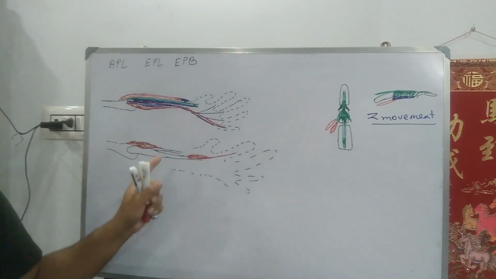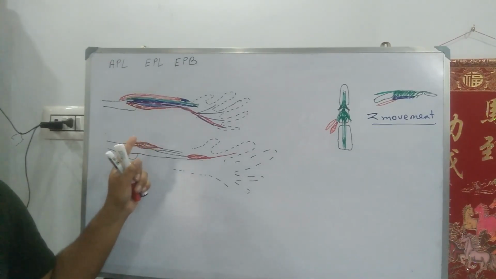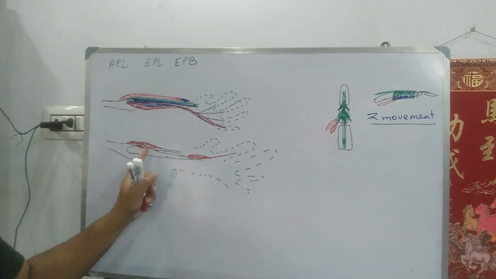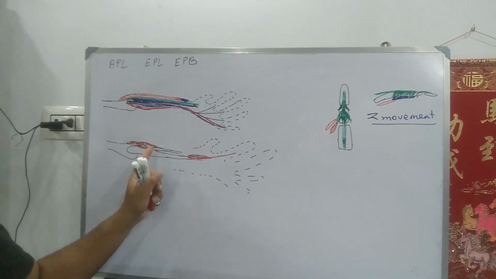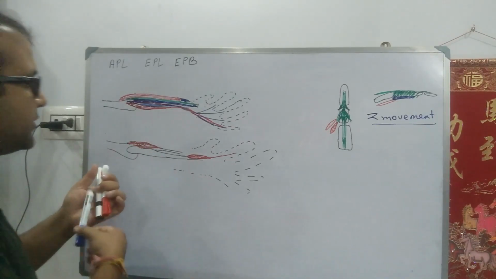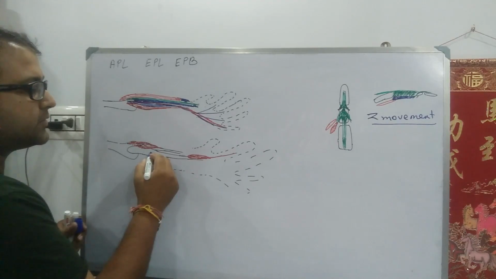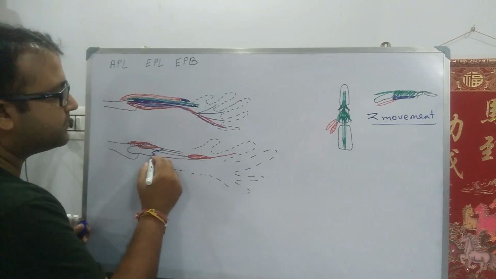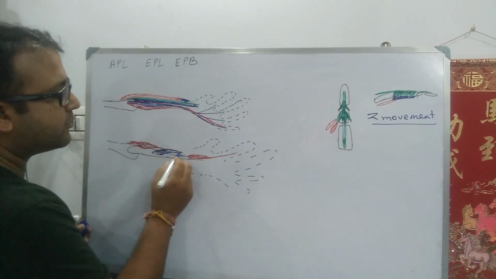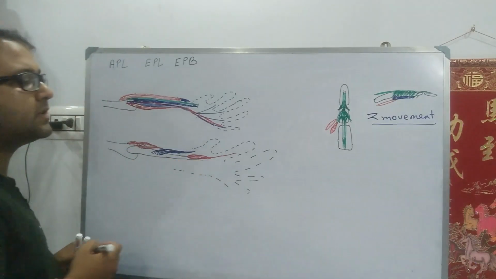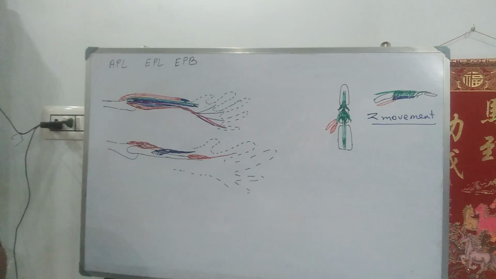It always originates in the posterior surface of the proximal half of the ulna, the proximal part of the radius, and the interosseous membrane. So if I talk about abductor pollicis longus, it starts from here, the posterior surface of the ulna. Then it is going to cover the radius also, like this, and then they are going to go to the base of the first metacarpal. It's so simple.